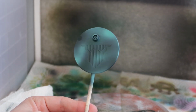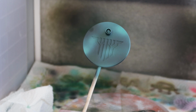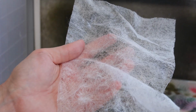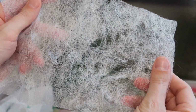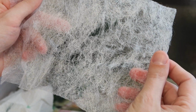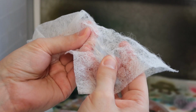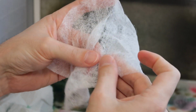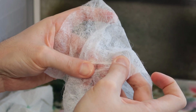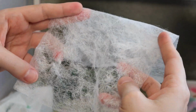So now that we have the base color coat for our marble effect done, we need to start working with our bounce sheets. So what do we do? We just take it, and like I've started over here, you kind of pull it apart so that it's not all uniform. We want different looks and different amounts of variations in where the paint can land. Since this is a small area I don't have to do the whole sheet, but you get the idea.